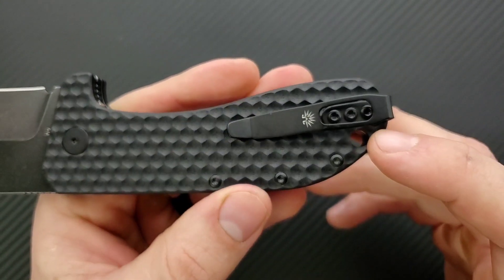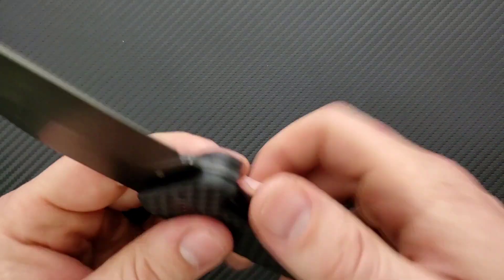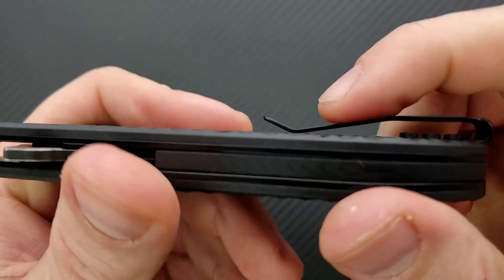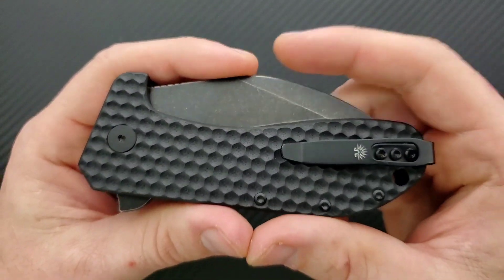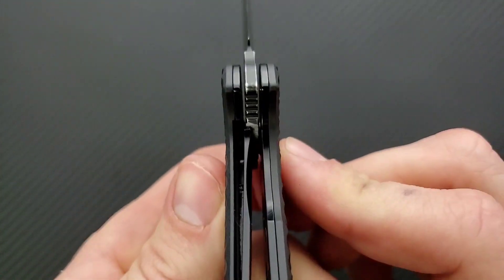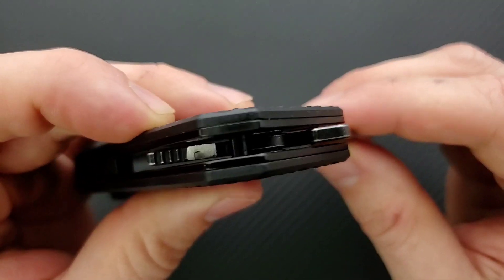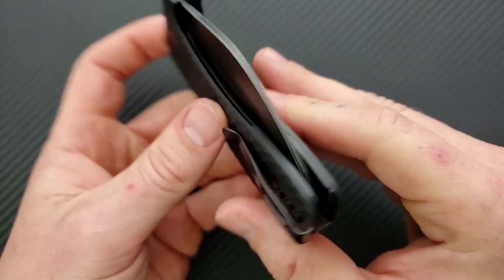Pocket clip is excellent. The screws are not recessed but it definitely holds in place well. Three screws, plenty to hold the pocket clip in, and it is recessed into the G10, which means the pocket clip is not going anywhere. It also carries completely and totally deep, which I know a lot of people are going to like, and there's a continuous rise on the bill. It's not going to fight varying thicknesses of pocket seam — it's simply going to rise to meet it. In and out of the pocket, this thing is very easy. The steel liner lock is locking up at about 50%, which is fine. No blade play up, down, left, or right. The stop pin is really tucked away, and there is some shouldering so it is wrapping nicely around the stop pin. The blade is completely and totally centered.